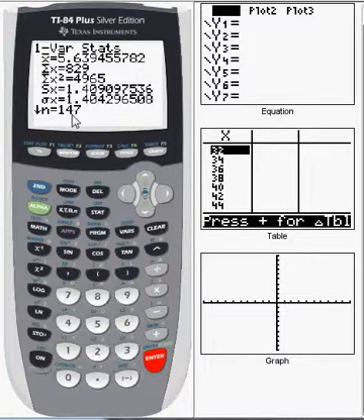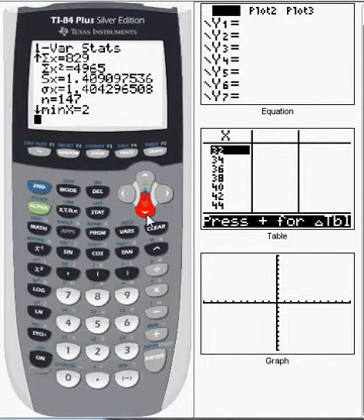We can see here that we have 147 pieces of data. So I think there were actually 150 pieces of data, but in our haste of typing it in, I'm sure Zeba missed something. So not a big deal. There's a little arrow here. That means I can actually press down. So I press down, and I see my minimum value was 2.